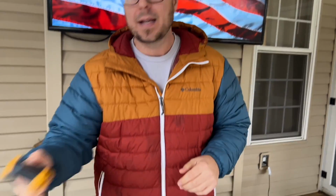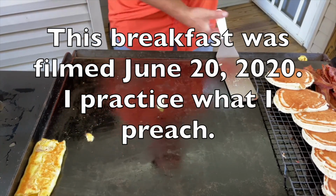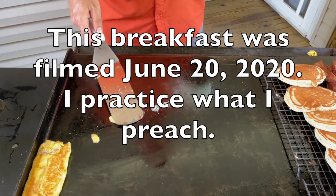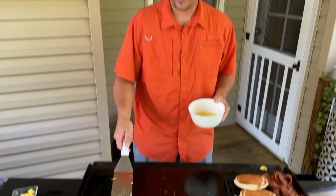Instead, I've been trying to teach you guys how to visually see the temperatures in your flat top grill besides just relying on a gun, okay? Because it does fluctuate so much. We've talked about butter. Adding butter to your flat top, to me, is probably the best case scenario if you don't have a thermometer. How your butter reacts will determine whether or not your flat top is too hot or not hot enough.